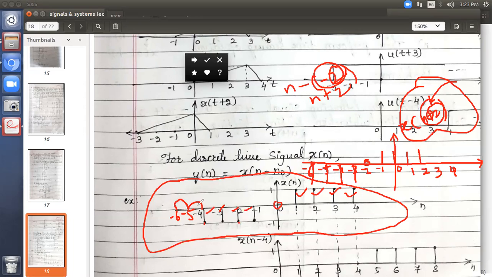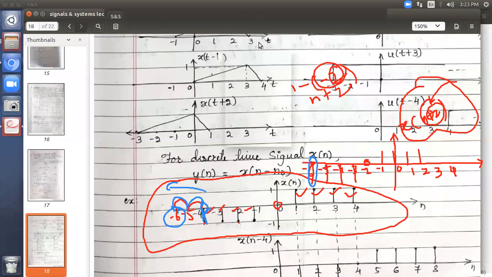Let us try that. I have marked here. Let me take a different color. Actually, the signal is at minus 4. The lowest end, the leftmost end, is at minus 4. If I shift the signal by 2 to the left side, see, this is 1 point, this is the second point. So now I have to mark this minus 4 sample value at minus 6. I have done this here, minus 6. After this, this is completed. Okay, this I have completed.